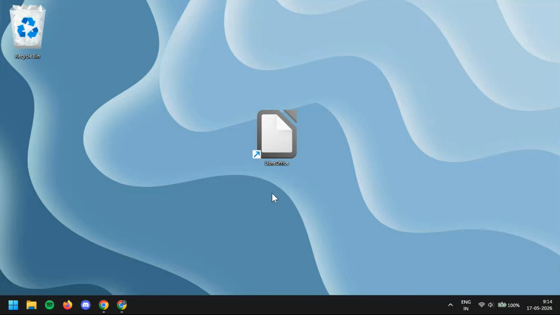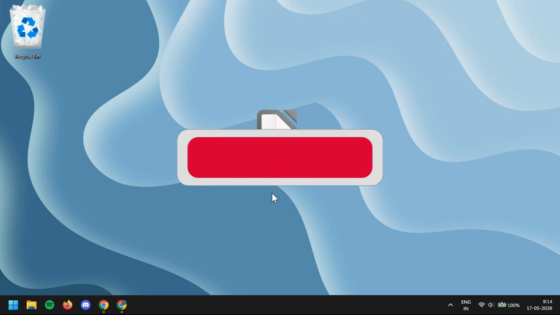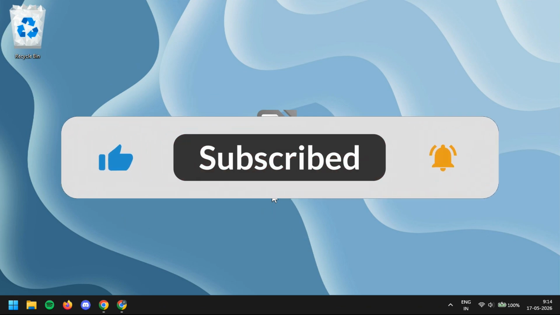If you want to make your document look cleaner, more professional, and easier to read, learning how to insert a separator line between columns in LibreOffice Writer is a really useful skill. In this tutorial, I'll show you the quick step-by-step method to add columns and place a visible line between them so your text has a clear divider. This works great for newsletters, flyers, reports, and any document where you want a polished layout.